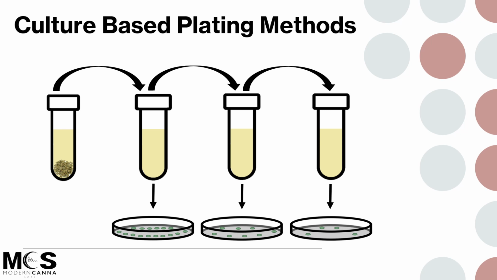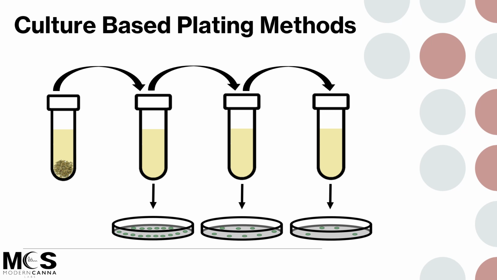all of those dilutions. So once that sample has been added to the plates at the various dilutions, the sample is incubated for a specific amount of time, and then any microbes that were present in that sample will begin to grow. And at the end of that incubation period, the laboratory is going to determine if there are any colonies present, and if counts are required, for example, for total yeast and mold, then they're going to count the total colonies on each dilution and use the average to determine that final concentration of microbes that are present.